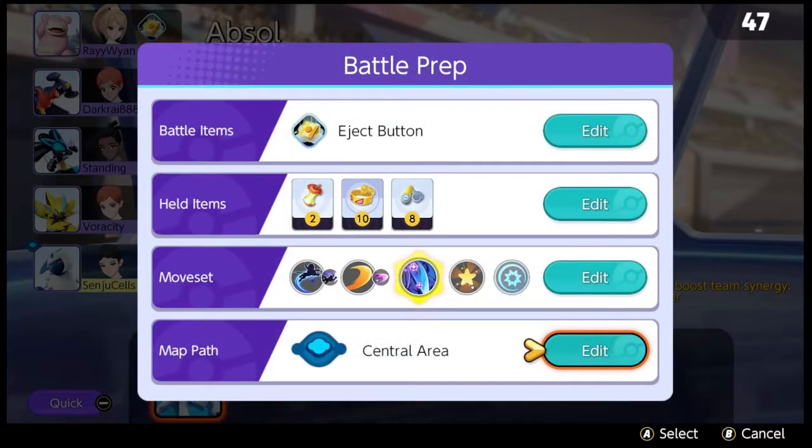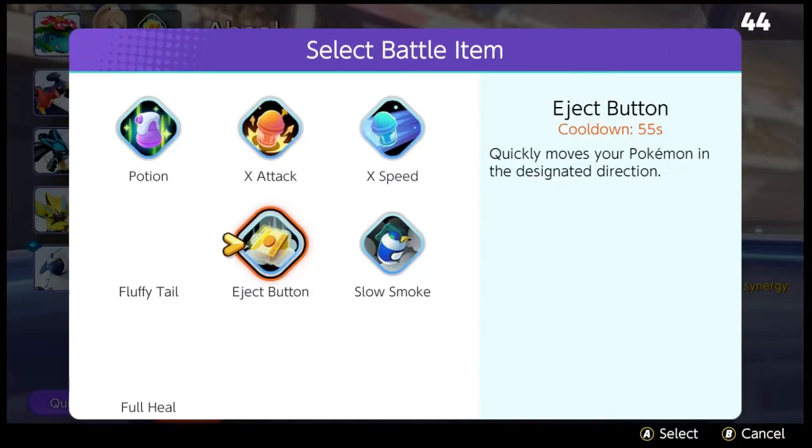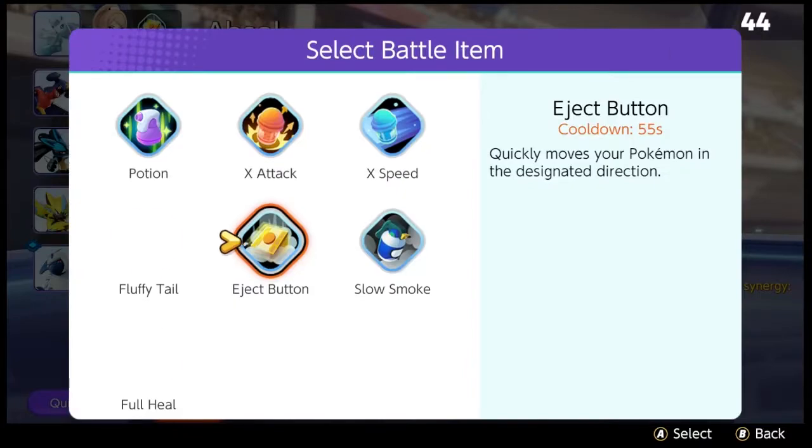So right here, you have the battle prep. You're going to want to take eject button for Absol. Why eject button? Well, you want to be able to get in or out of a sticky situation. So you also want to use it to reposition yourself in case you aren't behind the enemy. So just a quick tip, we're going to get into this in more detail later. But Absol has a move, Pursuit, which you should always get. I don't think you should ever get the other one, but you definitely should always get Pursuit. And if you Pursuit and you attack the enemy from behind, it does insane amounts of damage.